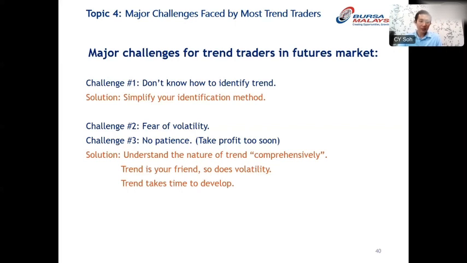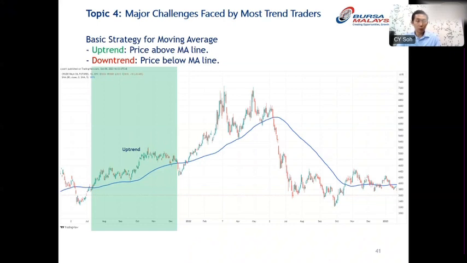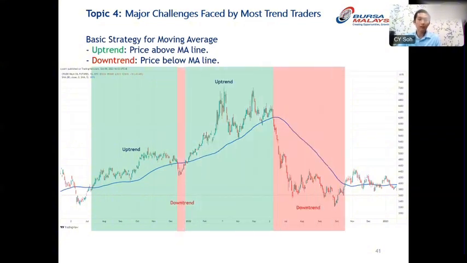Now let's have a look at challenge 2 and 3 here, and also challenge number 1. Of course, back to the basics of moving average, or how to identify trend, you need to know how to identify uptrend as well as downtrend. Are your criteria clear and easy for you to execute or not? So for example, with moving average, the criteria is very clear cut, simple for you to make a good trading decision. And most importantly, you can see this is an uptrend, right? And on the x-axis, remember, x-axis is always time, right? Uptrend or downtrend, it always takes time to form and takes time to develop.